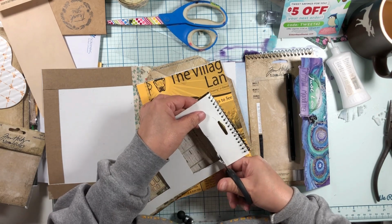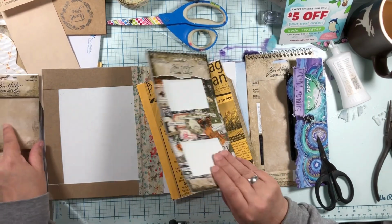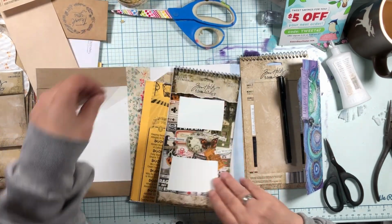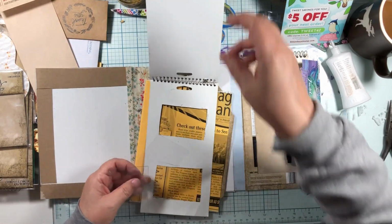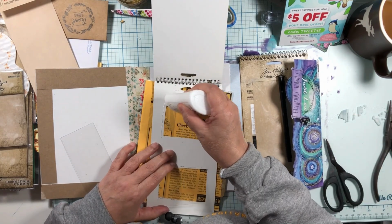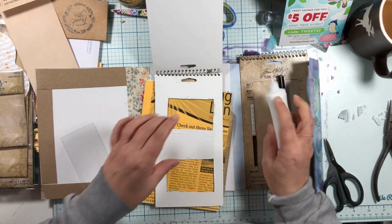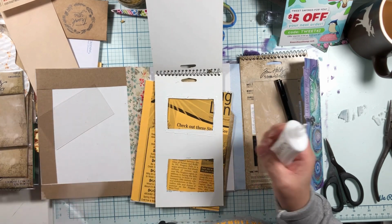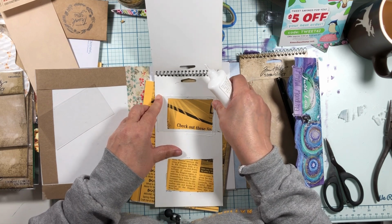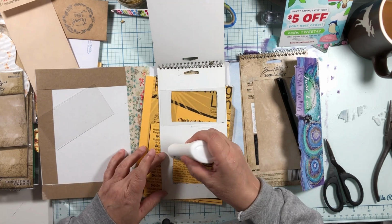How's that little top piece going? There we go. Looks relatively square. Square enough for government work, as we say here in Shea Jacobsen. Where's my little piece of plastic? This is good video where you can't see what I'm doing. I know. You'll be able to see it as soon as it smushes on the plastic. There we go.